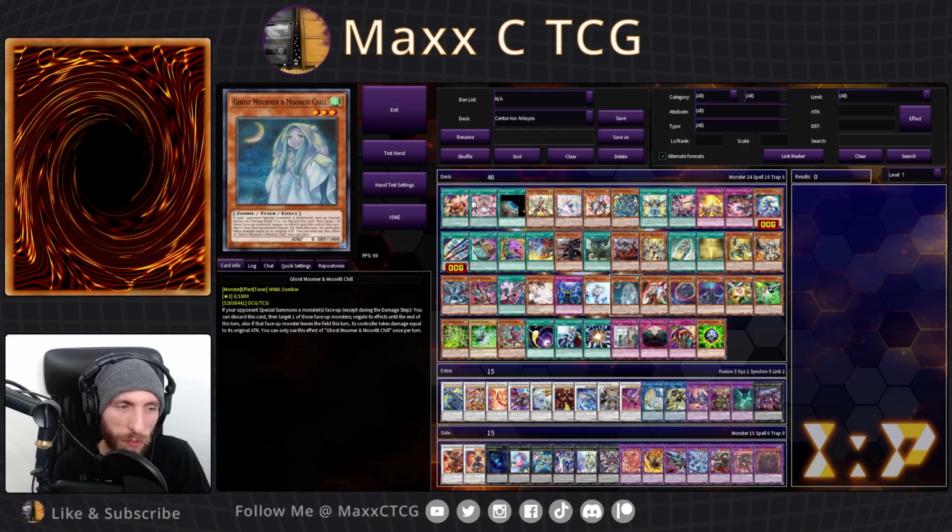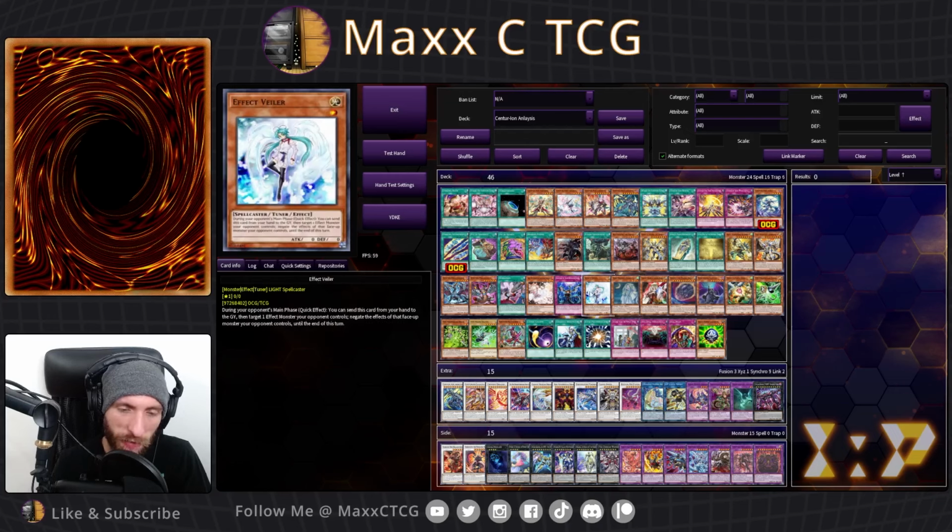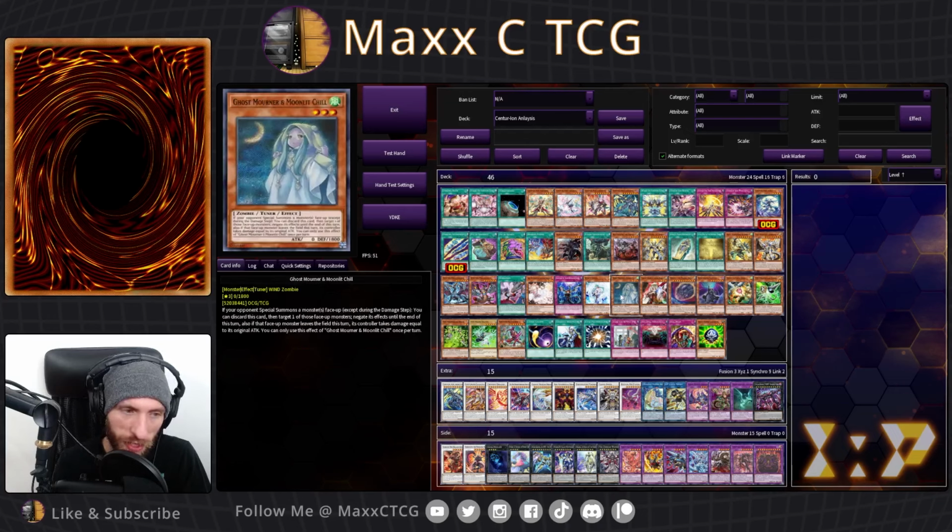Next we have Ghost Mourner and Moonlit Chill. It's kind of an interesting one because it's also similar to Veiler. It's another effect negation. These are your 3 main effect negation hand traps. But this one's a little different because it works when your opponent special summons a monster face up. You can discard this card, then target one of those face-up monsters, and negate its effects until the end of this turn. Also, if that face-up monster leaves the field, its controller takes damage equal to its original attack.